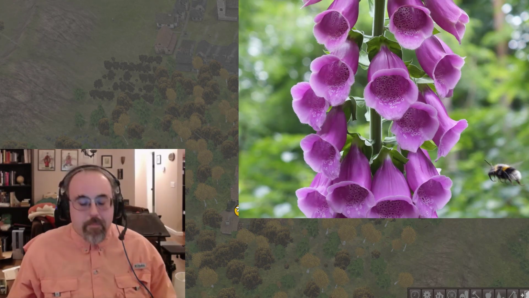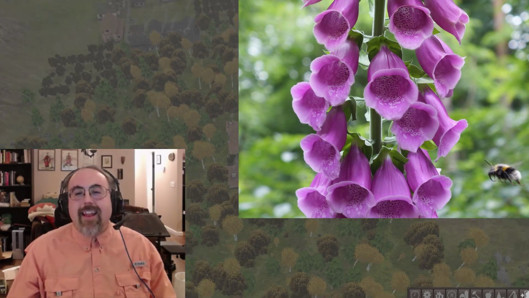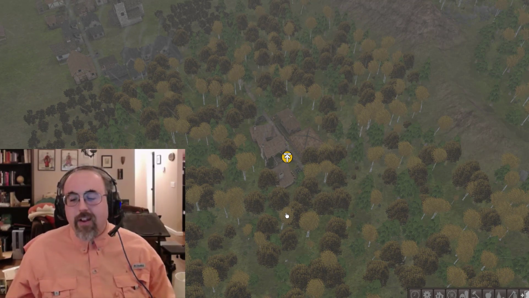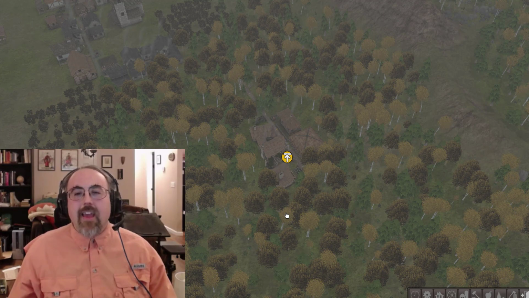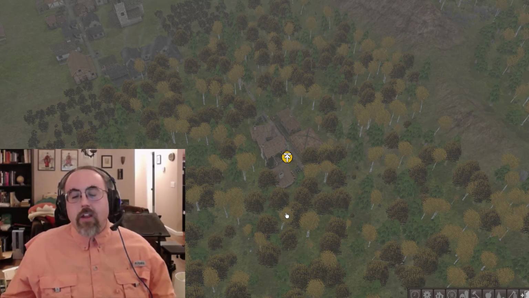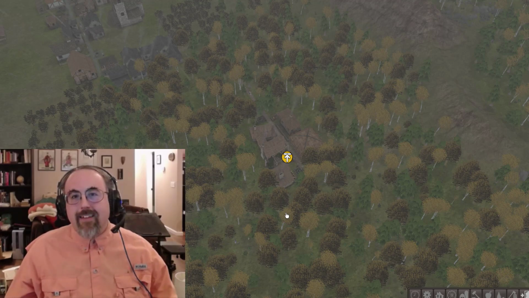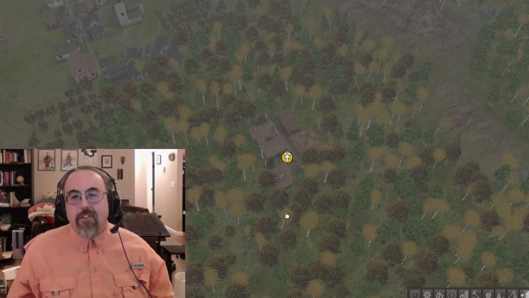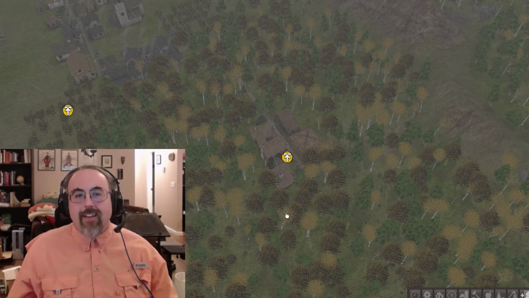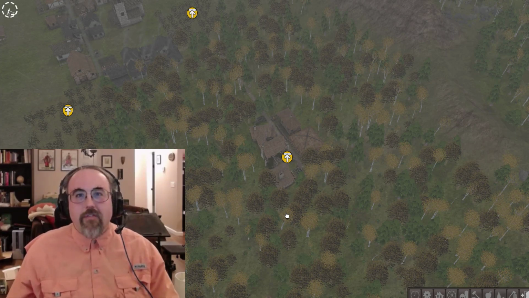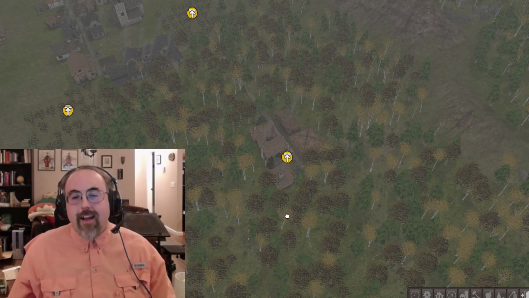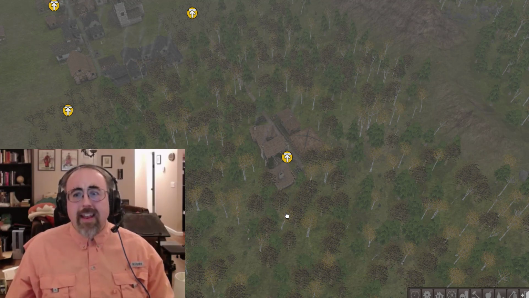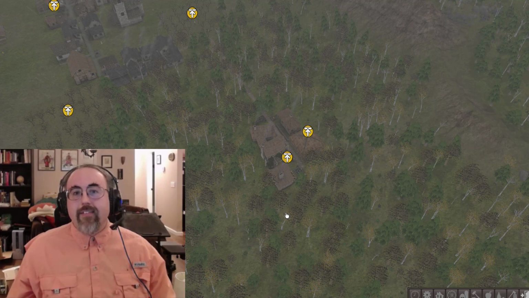Foxglove is this absolutely beautiful flower, gorgeous, and it is also a deadly flower. It has in it, I'm going to butcher the pronunciation of this one, digoxin. And this is a sodium-potassium pump inhibitor. So in your nerves, they work by allowing sodium and potassium to shuffle across the membrane. Well, once it shuffles, they got to reset the thing. So they use energy, and they have these proteins that reshuffle them. And digoxin will prevent it from shuffling back as quickly. Well, the net result is, specifically since this targets the nerves and muscles around the heart, that it takes longer for them to fire. And thus, your heart beats slower.